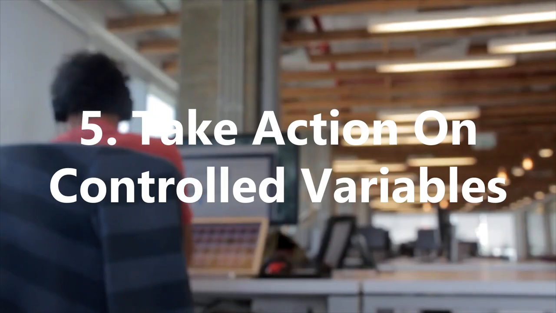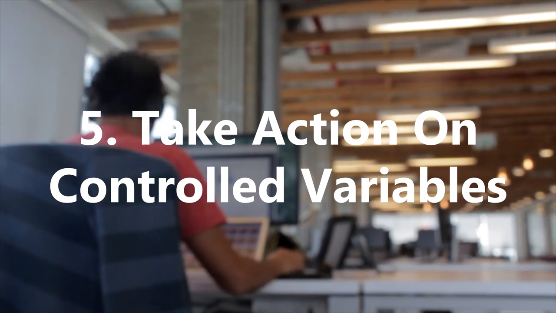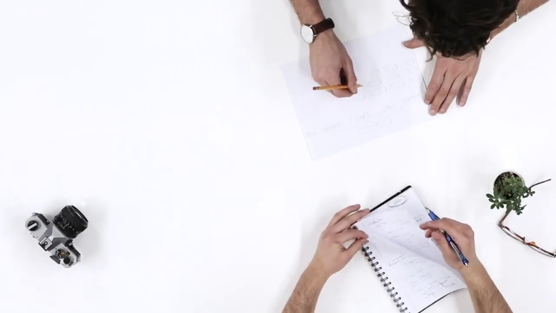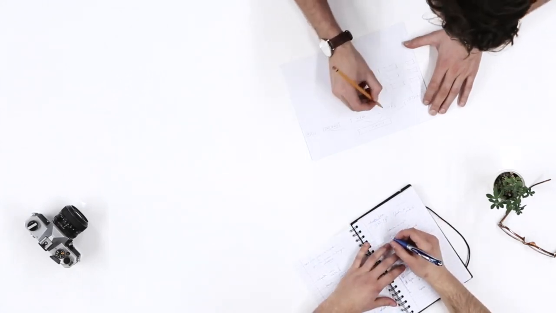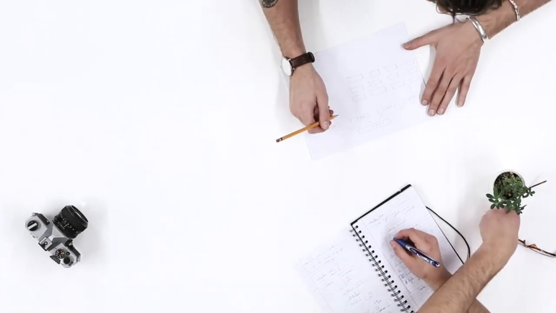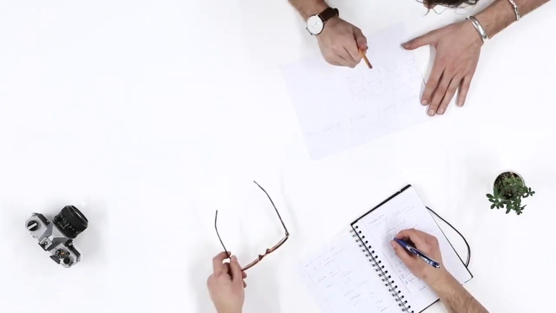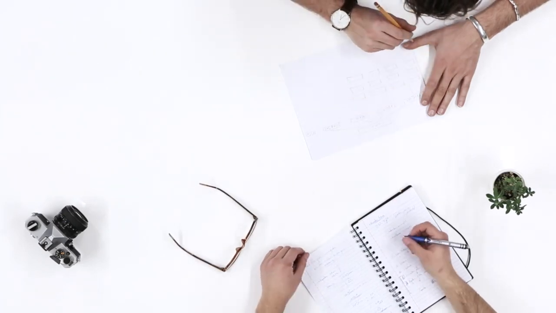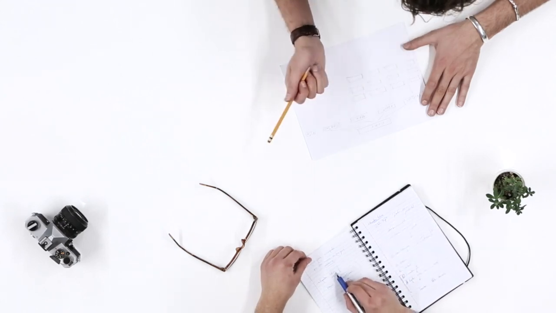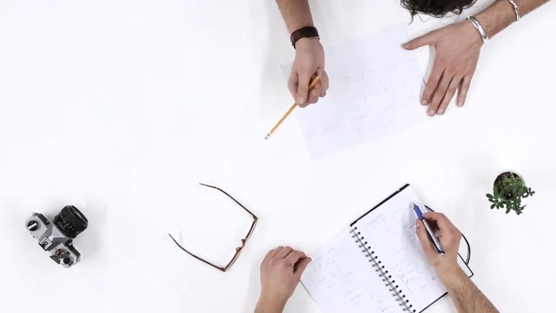Number 5. Action on controlled variables. The final and most critical step is to take action to follow through, as what you'll often find is that when you take action on what you can control, you'll get feedback, positive or negative, that you can then build on. For our YouTube creator who set out their plans, this is amazing, because with them focusing on their internal locus of control, they use this feedback to build on what works and amend in areas where it doesn't. Slowly, but consistently, taking steps to grow.